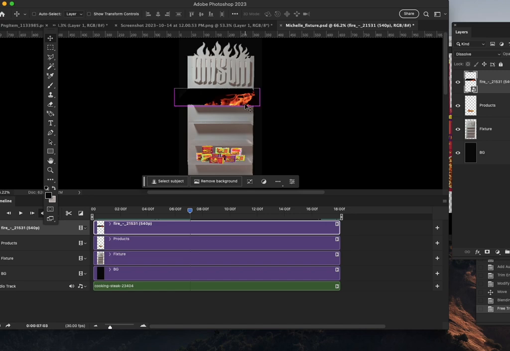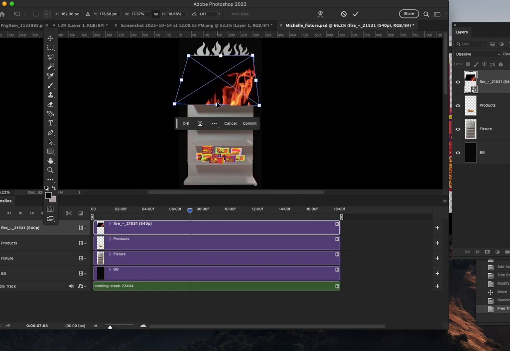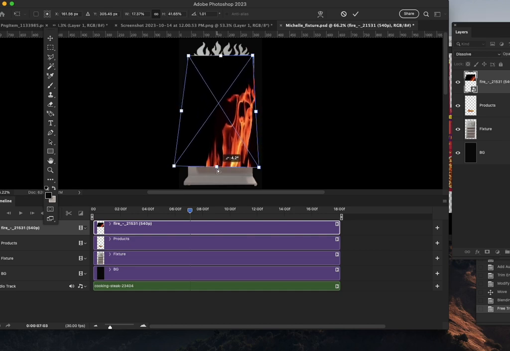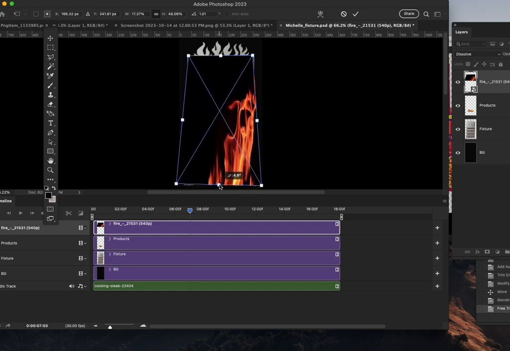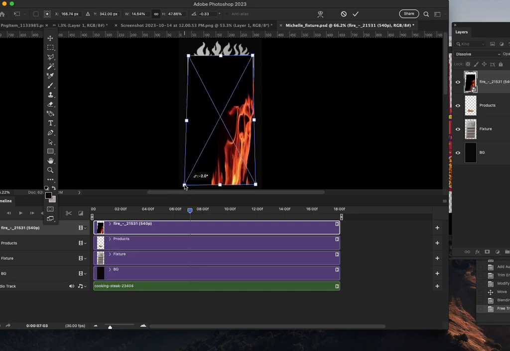Or if you want to cover your fixture with the entire video clip, then you can do so, but it also depends on the video quality and video colors, because this video has a dark and black background.